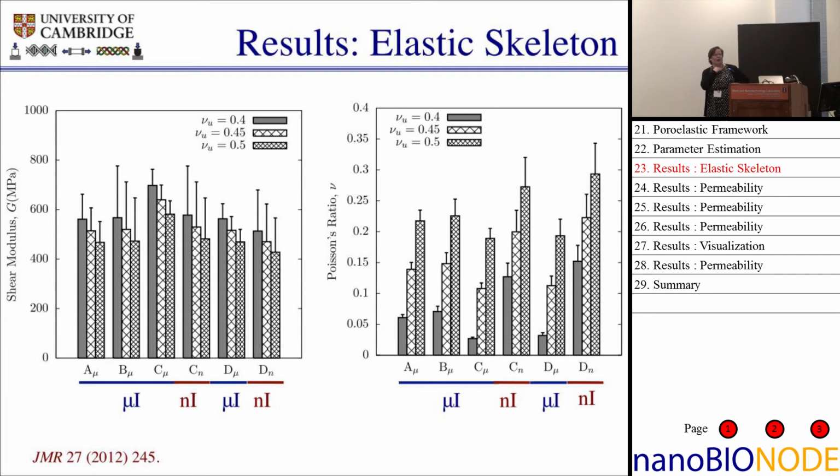The bottom line is pretty clear though. When we do microindentation in blue or nanoindentation in red on the same sample, so we have 4 bone samples here, A, B, C, D. A and B were only tested at the microscale. C and D were tested at both the micro and the nanoscale. The modulus is about the same. And for these hydrated materials, again, the modulus is about 500 or so megapascals in the fully hydrated state, which equates to between 1.5 and 2 gigapascals.